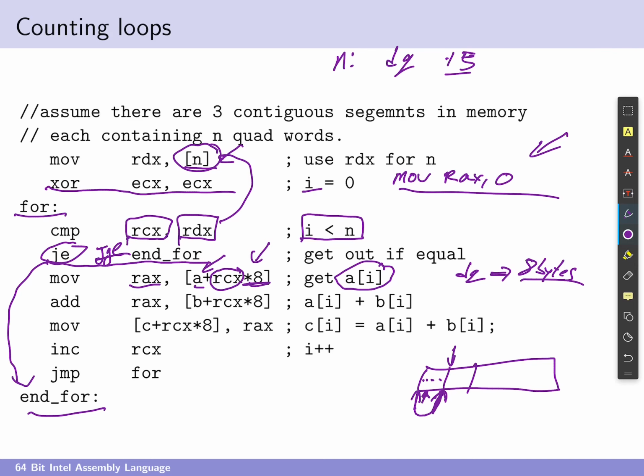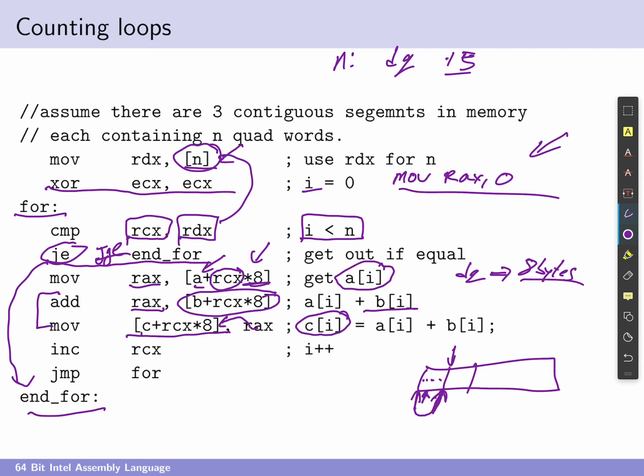We'll see later on when we start building structs, and I might have an array of structs, how much you actually need to multiply these numbers by will depend on the size of the struct. It gets more complicated then. But for the moment, times 8 works fine for us. Then I'm going to simply add to RAX. So RAX, remember, was just AI. I'm going to add BI, accessed in the exact same way as I did for AI. And now that they're added together, I simply want to store them into my corresponding element of array C, so into CI. And you'll see I just perform a move from RAX back into that specific element of the array.